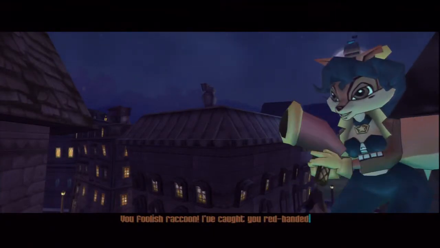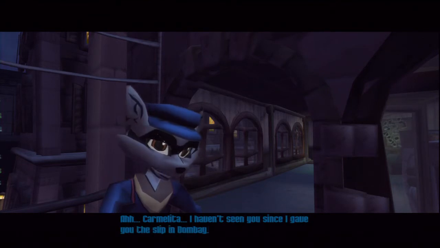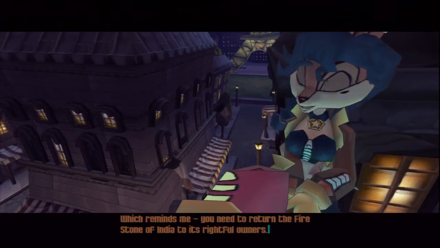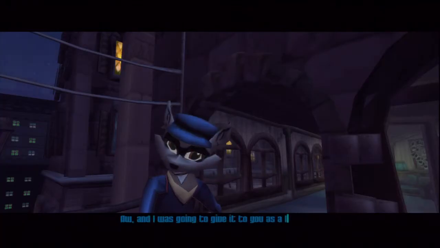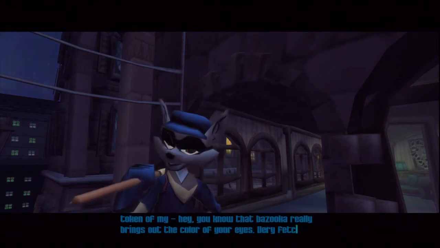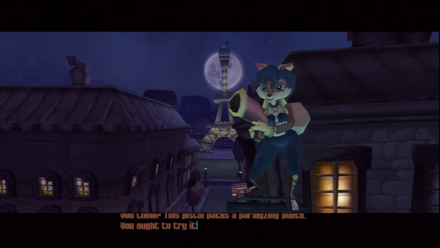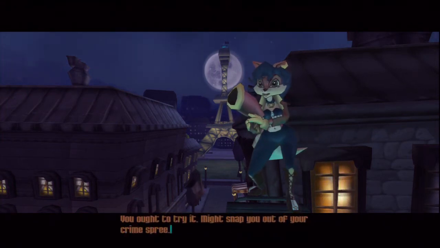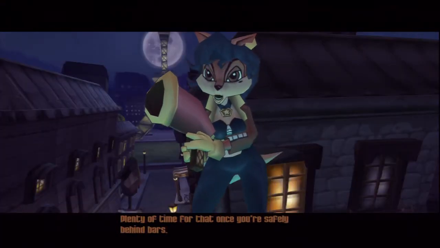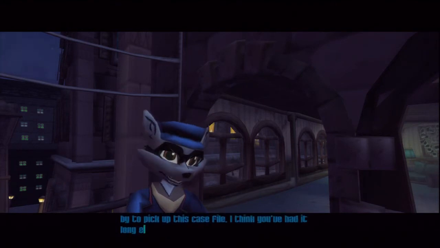Raccoon, I've caught you red-handed. Ah, Carmelita. I haven't seen you since I gave you the slip in Bombay. Which reminds me, you need to return the Firestone of India to its rightful owners. Uh-huh. And I was gonna give it to you as a little token of my... Hey, you know, that bazooka really brings out the color of your eyes. Very fetching. You think? This pistol packs a paralyzing punch. You ought to try it. That's an alliteration. Might snap you out of your crime spree. And give up our little rendezvous? Plenty of time for that once you're safely behind bars. Love to stick around and chat, but I just dropped by to pick up this case file. I think you've had it long enough.